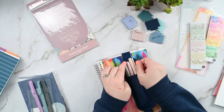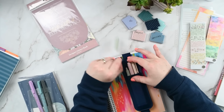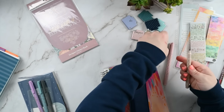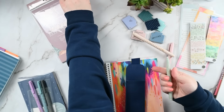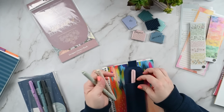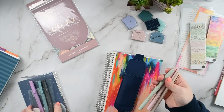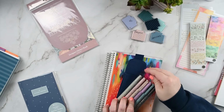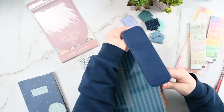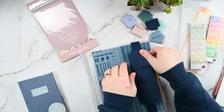I think 3 it fits, it's just tight, and I'm assuming it's just gonna soften as you use it more, but it will definitely fit 3 pens of these size, and then obviously it's tight, so the caps are gonna fall off. So I wouldn't say right off the bat it's gonna fit 3. I would probably just start with 2 because it would be annoying to have these lids flying off when I'm trying to get them out. So even though it says up to 3, I would stick with 2 at first, realistically, until it starts to soften a little bit, and then I'm sure 3 will be fine in there. Okay, so very cool. And then of course here it is on the 7 by 9. That was an A5 notebook, and this is 7 by 9. I didn't even have to adjust this with the little adjuster thingy because it's elastic.